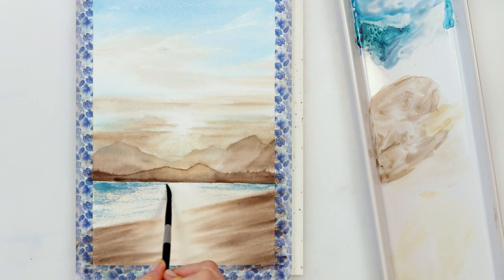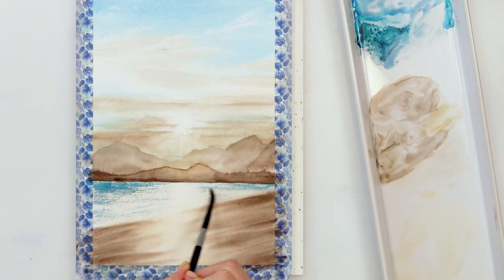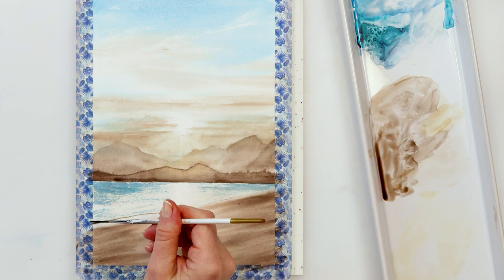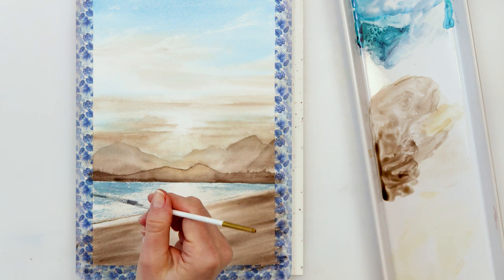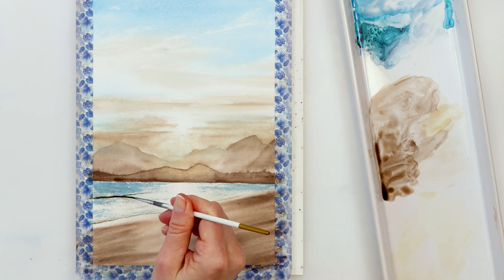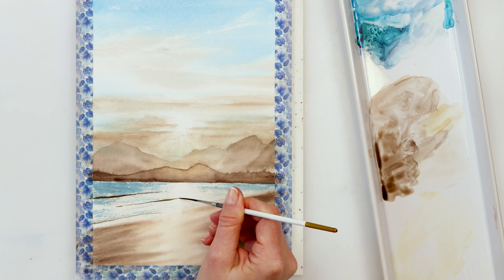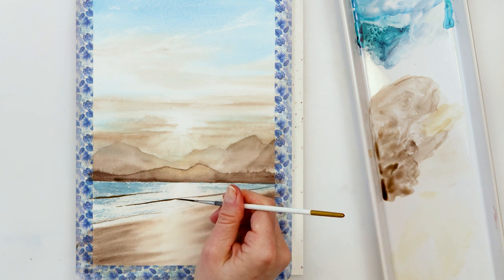With azure and turquoise blue and just a little water, without pre-wetting the paper, I'm adding texture to the water and sea — just a little bit of blue. Then with a script brush I'm adding waves using a mix of sepia and Mars Brown, painted quite dark to look like they're in shadow from the sun, slightly lighter in the reflection area, and a bit darker on the sides.